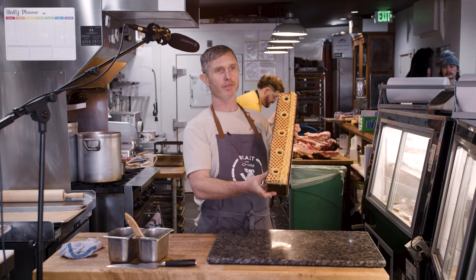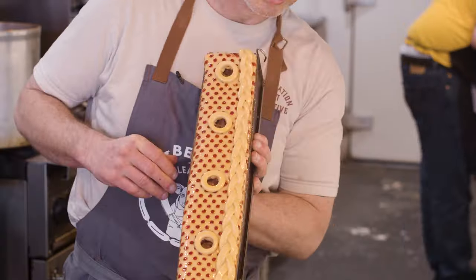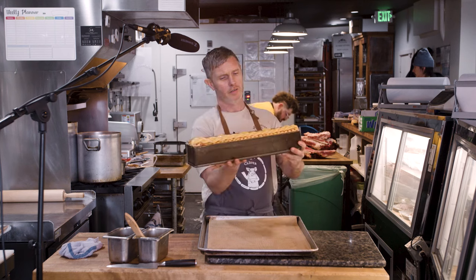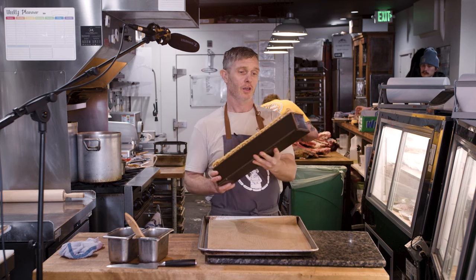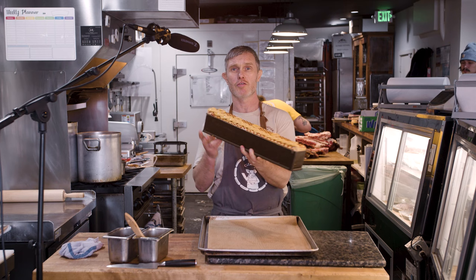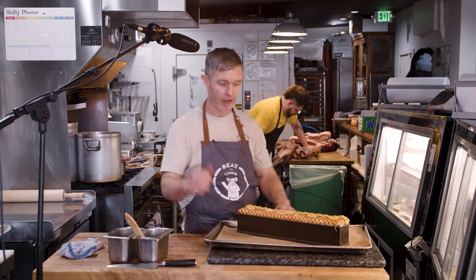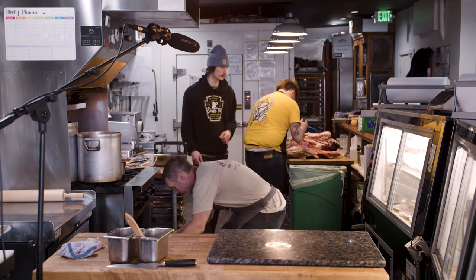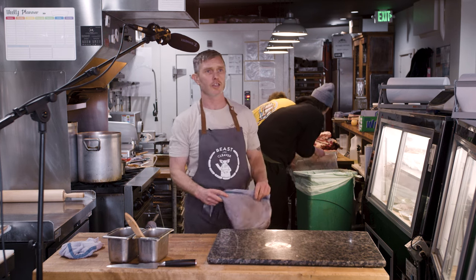Alright, so the pâté is fully made and ready to go, looking exactly as I hoped it would. It's going to go in the oven on this sheet tray at about 410 degrees for about 20 minutes, and then I'm going to drop the temperature to about 200 degrees — much lower than a lot of people cook them. We're going to cook it to an internal temperature of 135 degrees. I'll put it in at an angle because I feel like the oven temperature distributes better with the oven that we have. Going in the oven — set a timer, nine minutes, check it in nine minutes. Happy days.